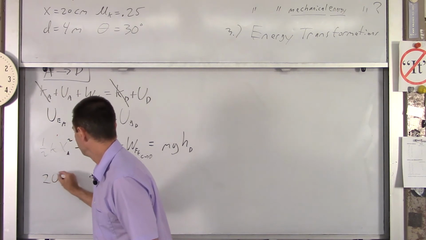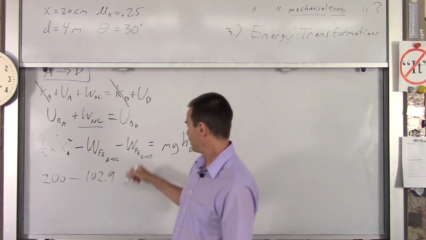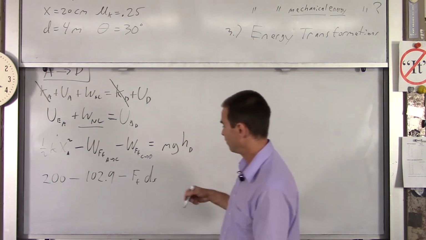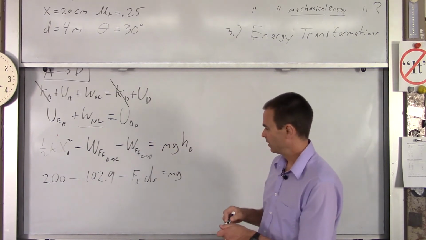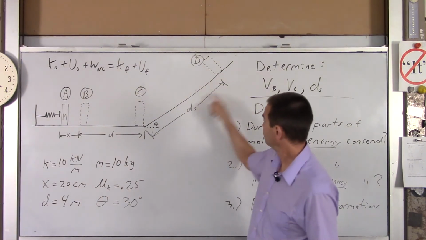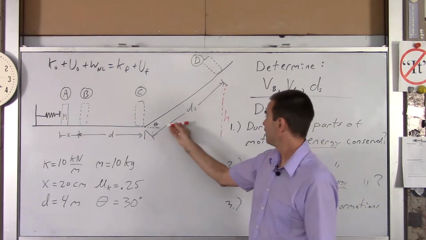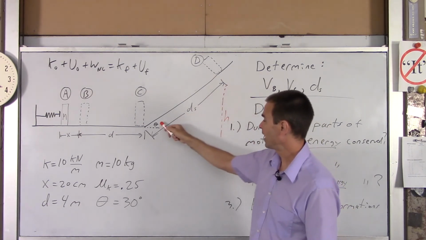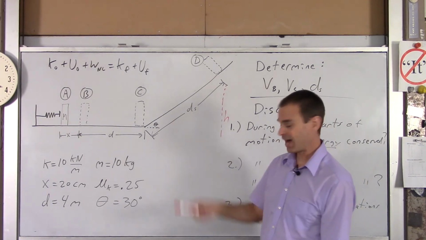All right, so a couple numbers I know. I know this is 200. I know this is 102.9. I already got those numbers in the last step, okay? This is going to get a little tricky. This is minus the force of friction times d stop. Force times distance. And that's going to equal mgh. All right, I'm trying to find d, this is d sub s. What's h? Well, if I have d sub s, h is the hypotenuse times the opposite leg, so sine of that angle. So h is going to be d sub s sine of the angle.